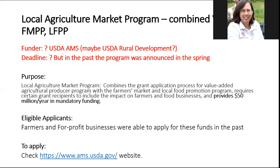Farmers Market Promotion Program was funding to help promote a farmers market, to strengthen a farmers market. Those were usually applied for by farmers market entities, but often farmers are intimately involved with those. So that's something to be aware of if you're part of a farmers market and you feel like your farmers market could use improved marketing materials, or some other type of thing to help grow the market and bring new people into the market. The other thing with Farmers Market Promotion Program is it wasn't just for farmers markets, it was any type of direct marketing. So it could be for promoting CSAs, farm stands, agritourism, pick your own. So anything that was a direct to consumer venture, if there were a group of farmers looking at promoting it better, the Farmers Market Promotion Program was the funding program for that.